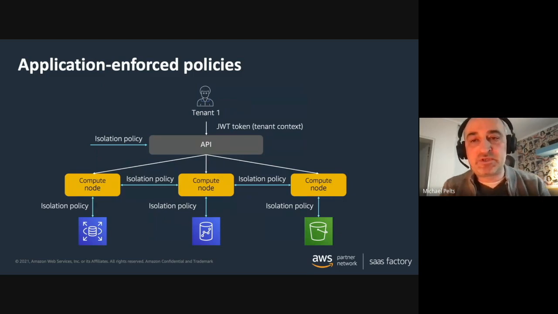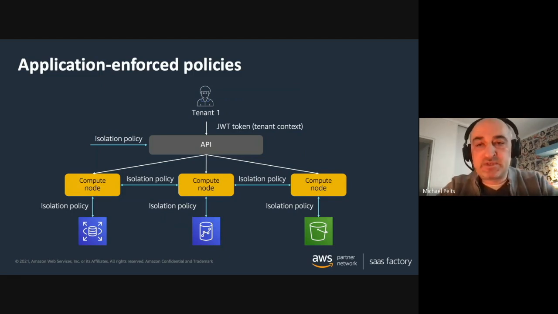Application enforced policies are part of application code. They are often part of routing or configuration logic. For example, you can configure routing to point to tenant-specific components, or you can use configuration to connect to a tenant-specific database.